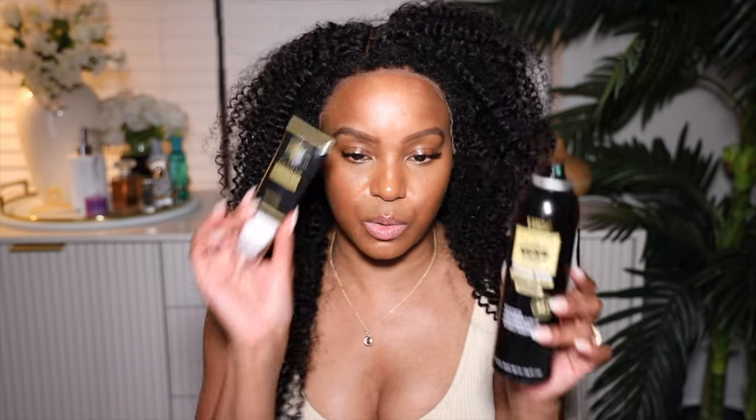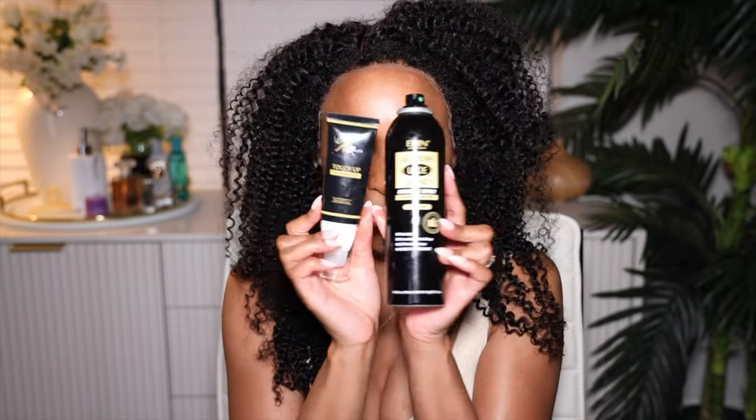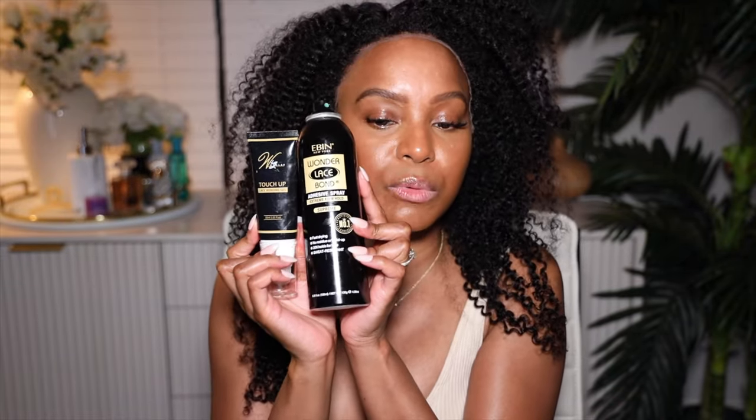In order to apply the wig, y'all know I love to use any sort of product, the Ebin Wonder Lace Bond or the Wig Dealer Gel. Between these two mommies, I think I wanna try the wig gel. They look like they're from the same brand. Wow, that's crazy. This Wig Dealer Touch Up Lace Bonding Gel, ooh, I've shown this before.